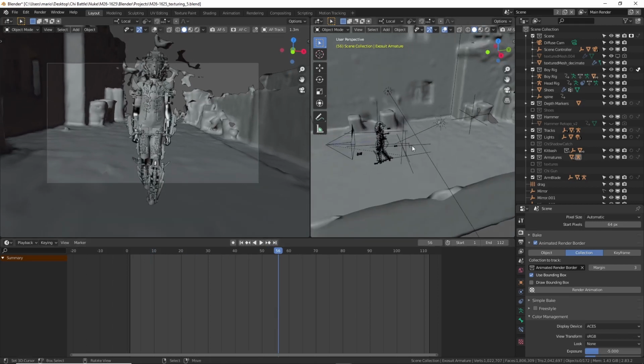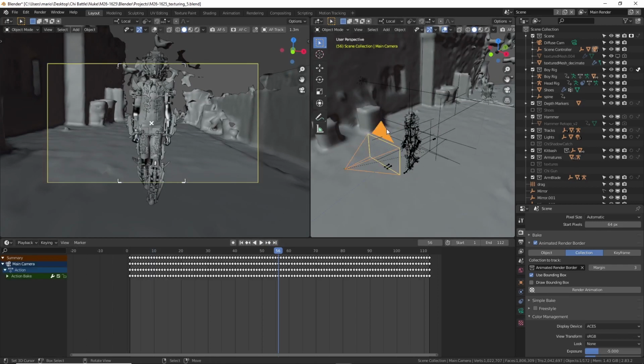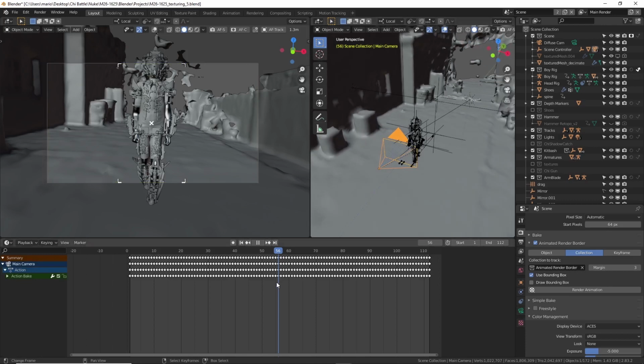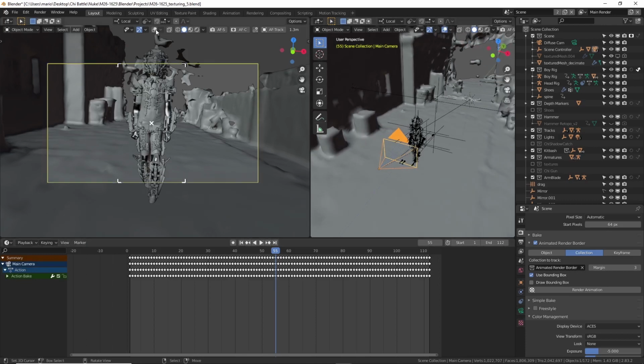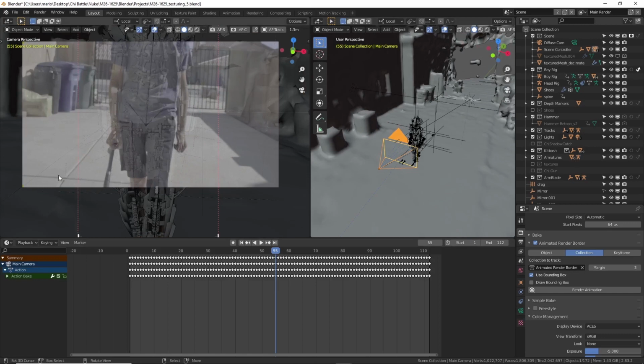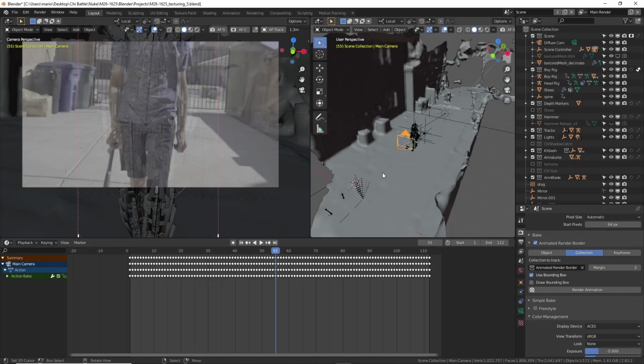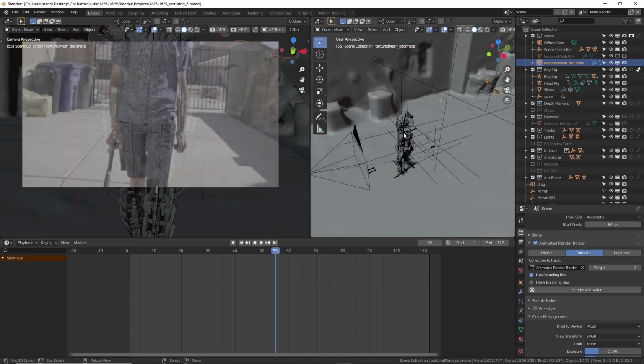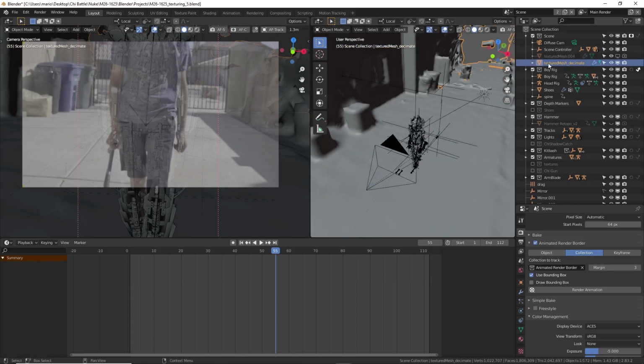So this is the scene where I applied that camera lineup to here on frame 55. If we go to 55, it'll be the same. Yeah, you can see that the camera is lined up correctly. And this is a decimated version of the mesh, just so I could work with it a little bit better. The other one is right there.